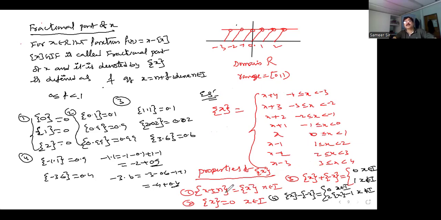And next, these are the points you have to remember now. These are properties. x plus or minus, if you write down here, what happened here? x only you will get. But fractional part of x is 0 when, as I said to you, x is integer. But when you add here fractional part of x and fractional part of minus x, you will get 2 answers, right? For integer 0, for non-integer 1 you will get. If it is minus, for integer 0, no doubt. For non-integer 2, fractional part of x minus 1 you will get. This is what about fractional part.